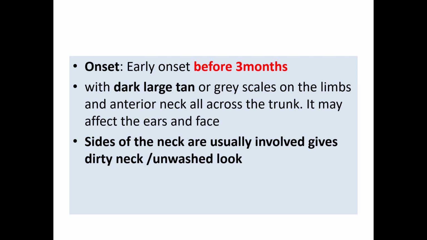The scales markedly affect the major folds, especially the neck and the lateral face, giving a very characteristic appearance, what we call the dirty neck or unwashed look. This is a very important differentiating point, by the way. If you look here, you'll be finding the dark tan scales that are coarse over the trunk.